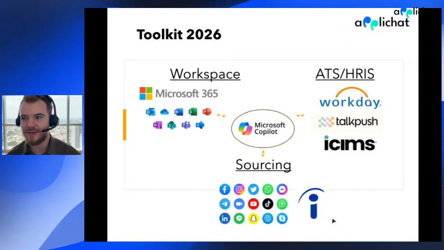Microsoft Copilot, what is it? Well, I like to think of it this way. In your environment as a recruiter, you probably have three common spaces you're moving between. The first is your workforce. That's often the Microsoft suite of tools. We have Outlook to send your emails, Word to write your stuff, Teams to send your messages, PowerPoint to make your presentations. You know, this has been about since forever, probably since I was born.